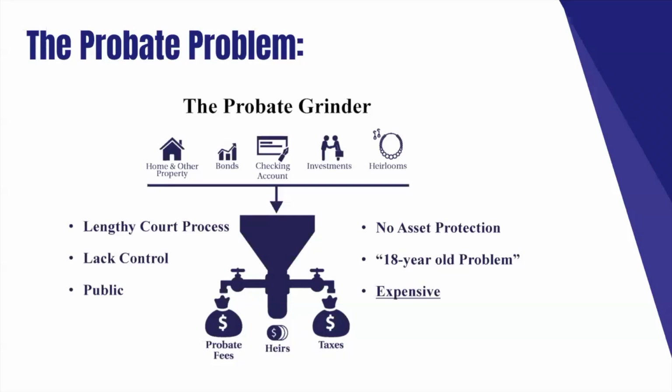True statistic out there that inheritances received by young adults, 18 years of age into their early 20s, they're going to blow their inheritance either on a shopping spree or ill-advised decisions, investments, with a lack of financial acuity or education, because we just don't do that in this country. We don't talk about and educate the youth on financial responsibility. So guess what? That's gone in 2 years.